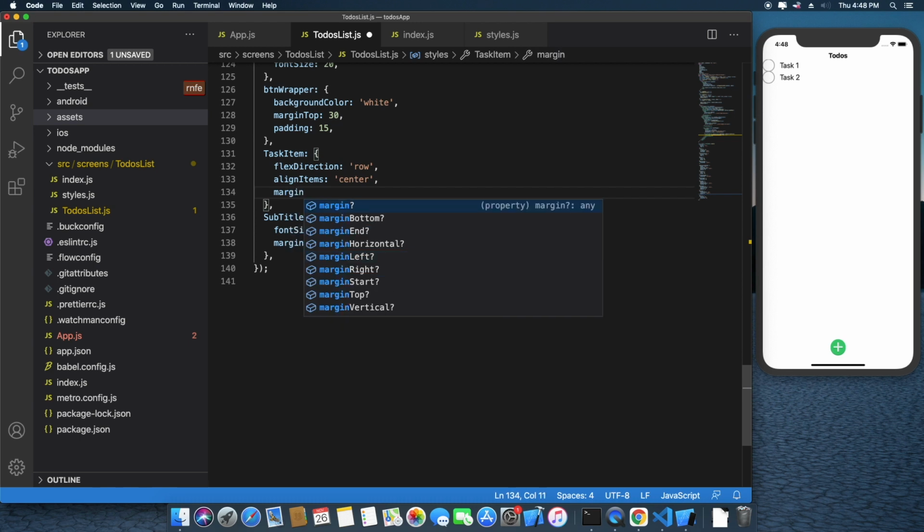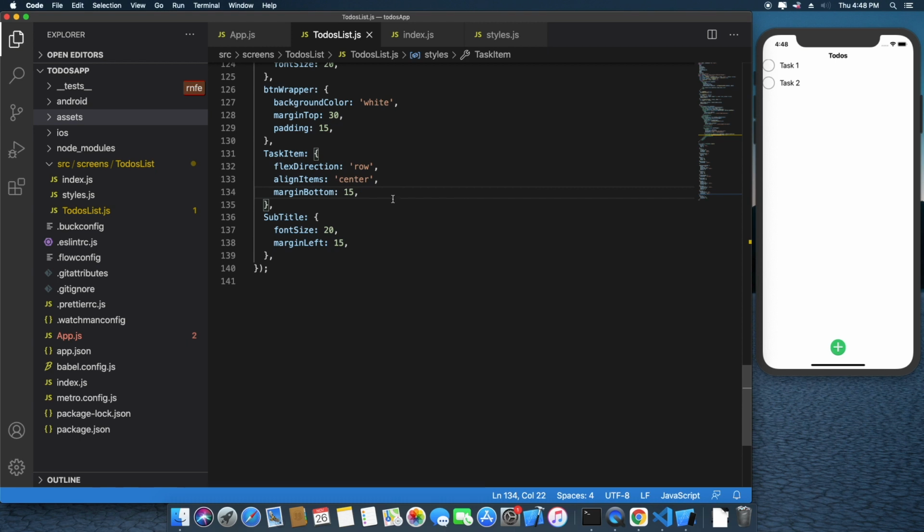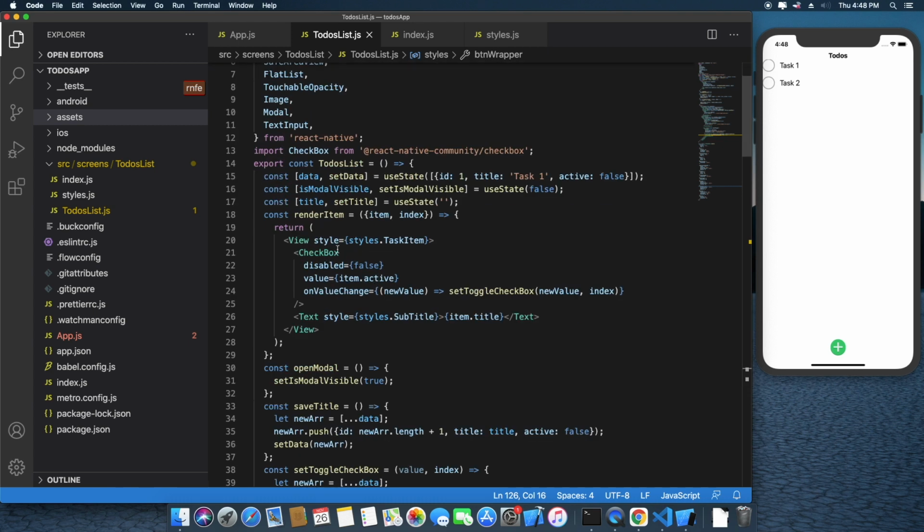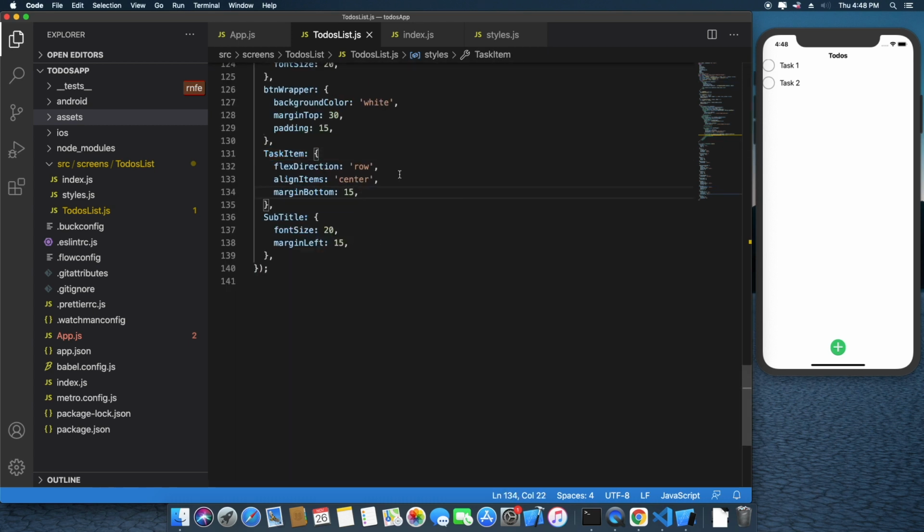Margin bottom 15, and give a padding of 15. Yes.